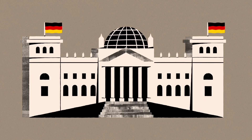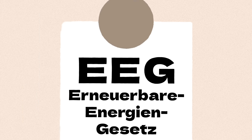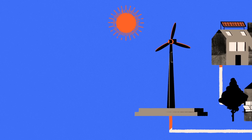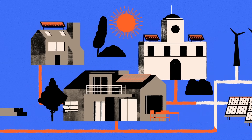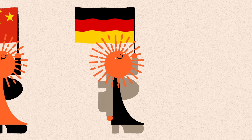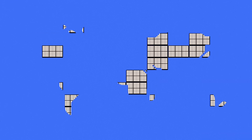A turning point in solar's price history occurred on the floor of Germany's parliament, where in 2000, Hermann Scheer introduced the Renewable Energy Sources Act. This legislation laid out a vision for the country's energy future in solar and wind. It incentivized citizens to personally invest in rooftop solar panels by guaranteeing payment to homeowners for the renewable energy they generated and sold to the grid. The pay rate for this electricity was highly subsidized, at times reaching four times the market price. Several other countries soon followed Germany's example, implementing similar policies and incentives to drive their country's solar use, creating unprecedented demand for solar panels worldwide.